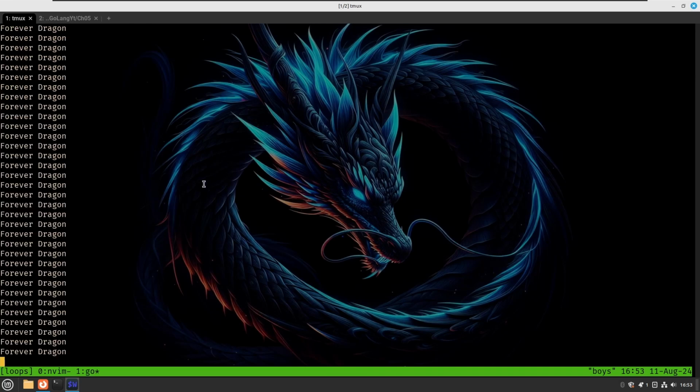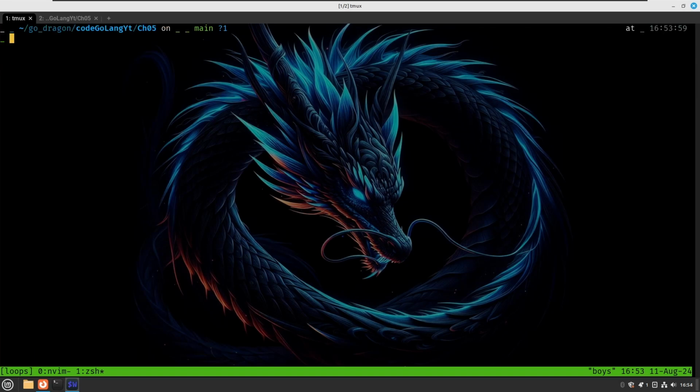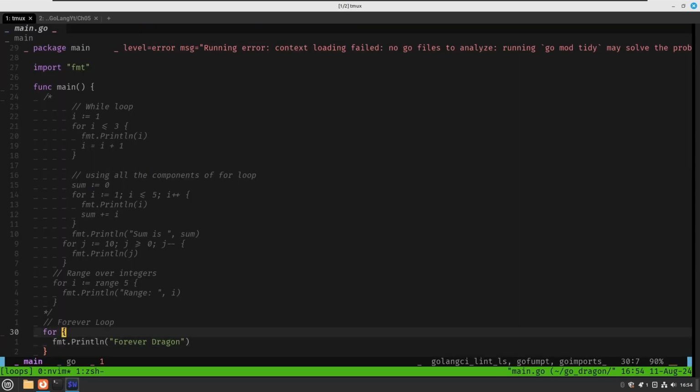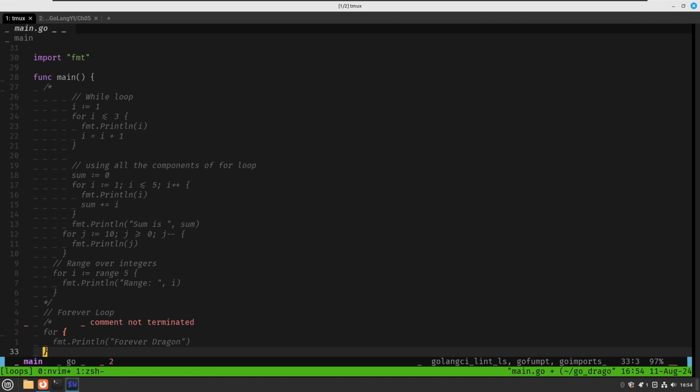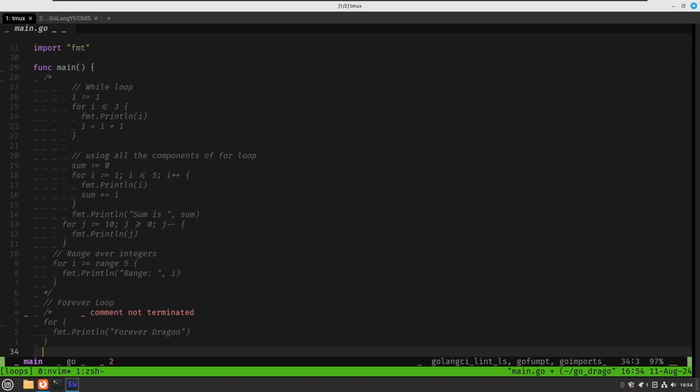It will keep on looping, printing forever drag, and this is the infinite loop. So if you want an infinite loop, you just need to use the for loop. Now to terminate this loop, we'll use Control C. Go back and we will comment this out.